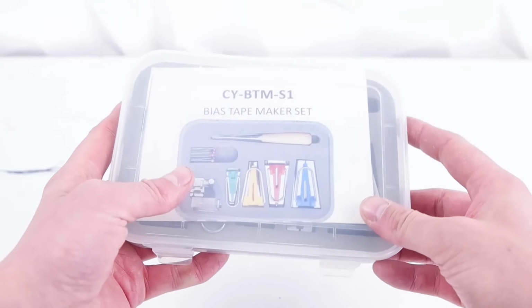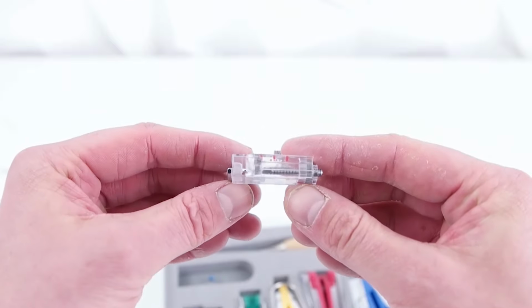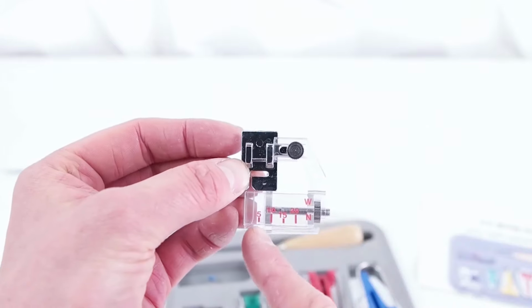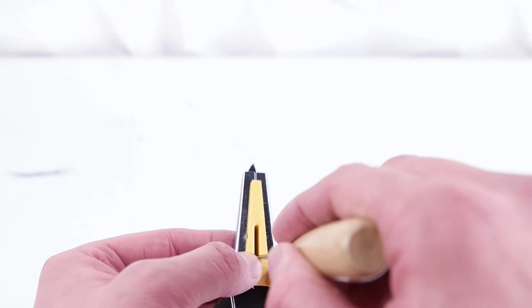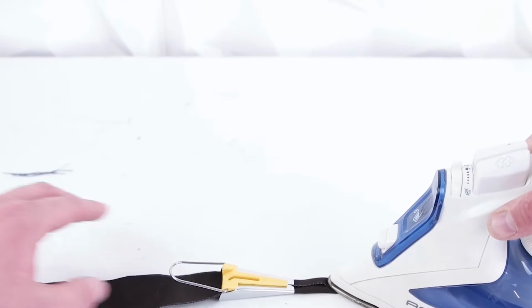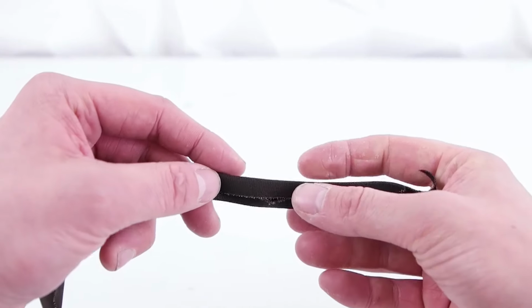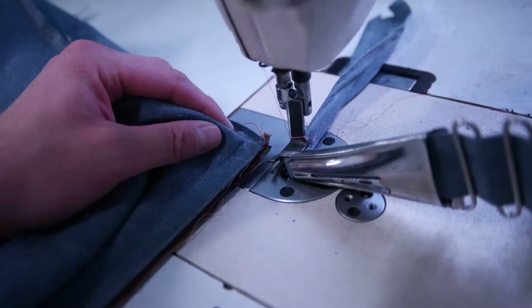The other option is to use a bias tape making kit, and this is where you pretty much just make your own bias tape. And it comes with a presser foot that helps you attach the bias tape to your garment. And it's pretty simple to use. All you have to do is cut a strip, feed it through, and iron it. And after that, it works the same as the bias tape. You just fold it over and sew it on, or you use that attachment. And it's really that simple.